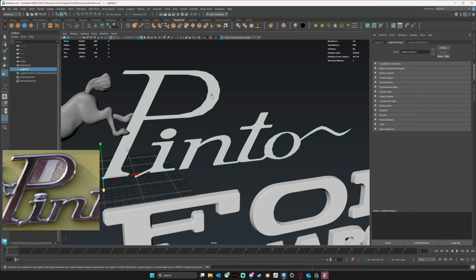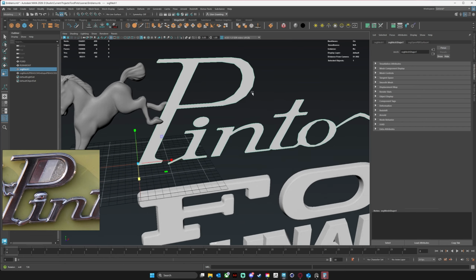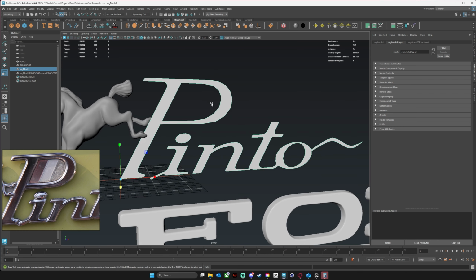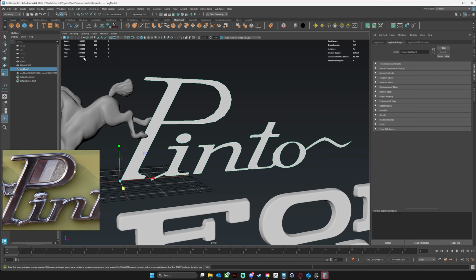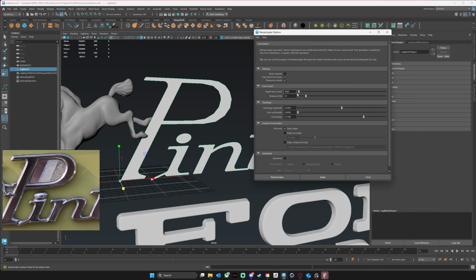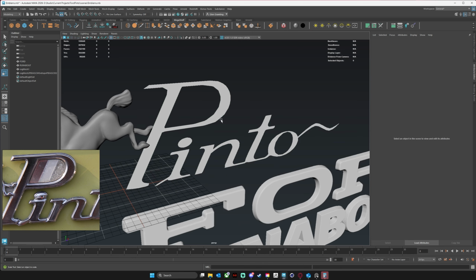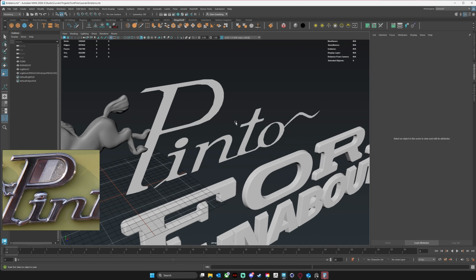So we're going to go to, let's do mesh retopologize, and yeah, we'll use all of the same settings, retopologize, and see what that turns into. Not bad. I think that's overall pretty good.